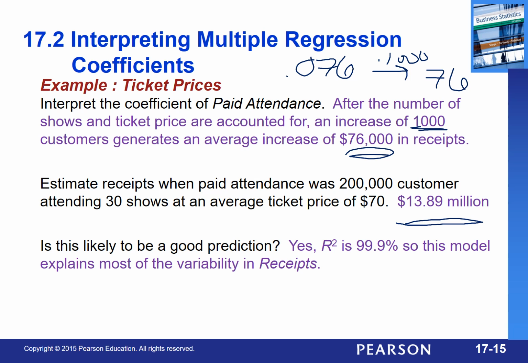Okay. Then you ask yourself, is this a reasonably good prediction? Well, our R-squared is 99.9%, so it seems like it's doing most of what you need, right? I mean, I don't know about you, but whenever I see something so close to perfect, I immediately get hugely suspicious for lots of different reasons. Leave that boiling in the back of your brain for a little bit, and I'm going to come back to it, because it turns out that R-squared, once you hit the multiple linear regression model, doesn't do the best job. Yikes. We're going to need some other stuff.